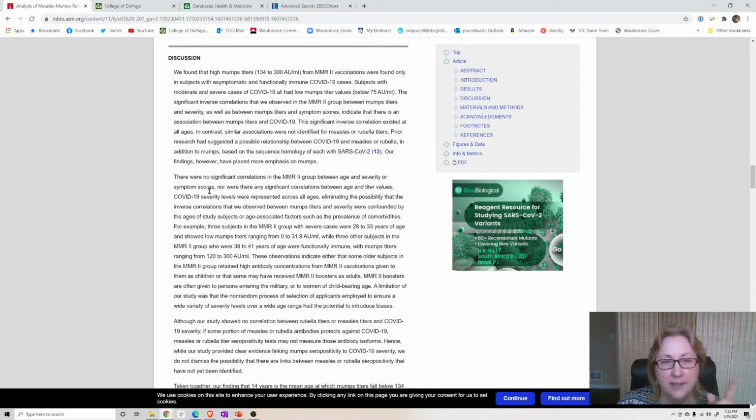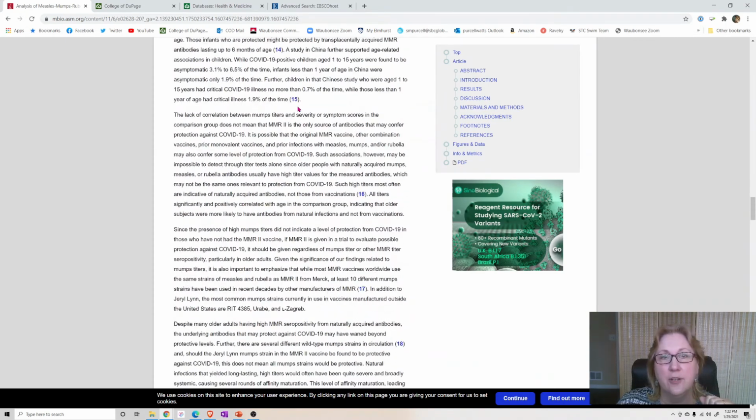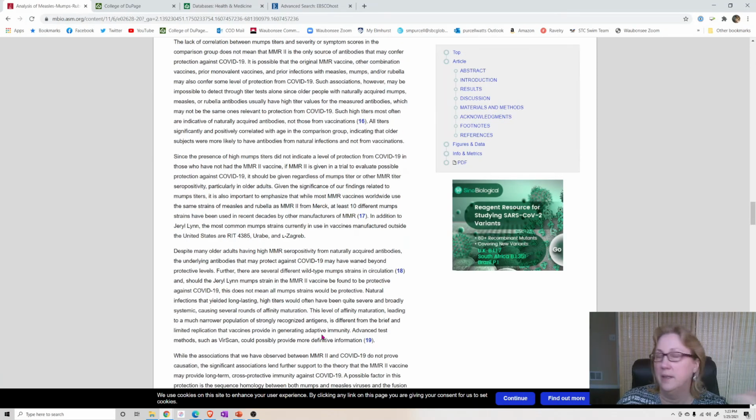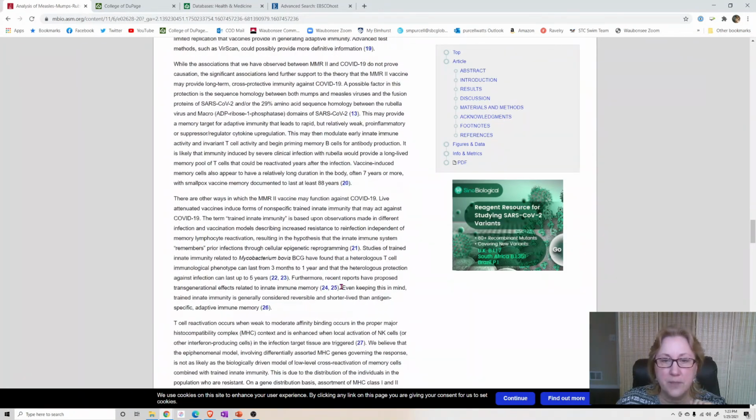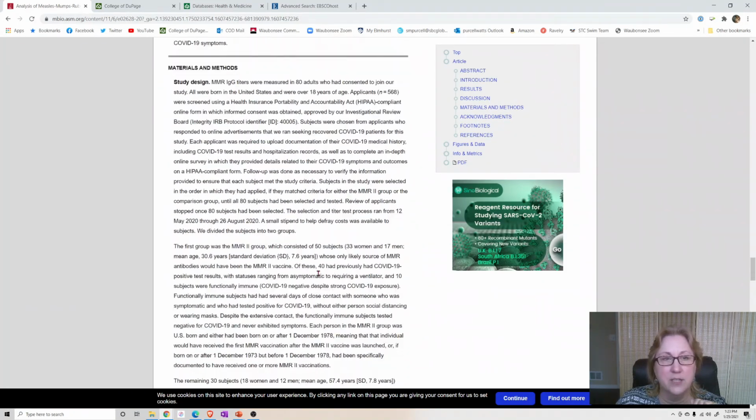But it has lots of data, and then there's a discussion here. And you'll notice the discussion does have endnotes, and in this particular one, these are clickable. And one nice thing is that a lot of these journals would have had a paywall previously, but most journals now, anything that has to do with COVID, they've eliminated the paywall and let anybody look at the whole paper, which I think they should just do from now on for everything instead of having a paywall. But you see these numbers? These are endnotes, and they're actually clickable links. I'm not clicking on them, but the name of the paper from the endnotes pops up if you hover over the number. But you can see there's lots and lots of those.